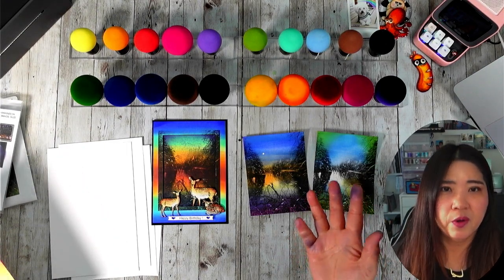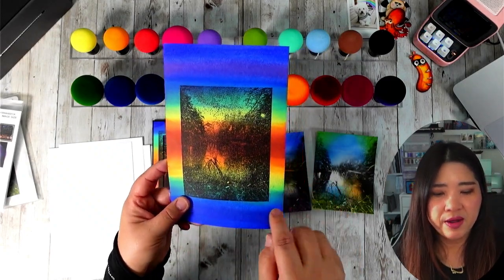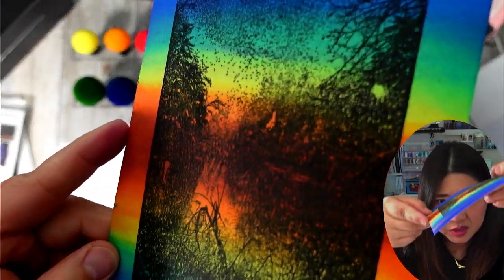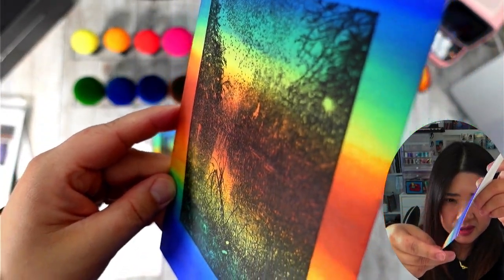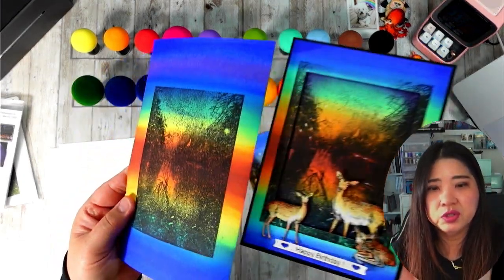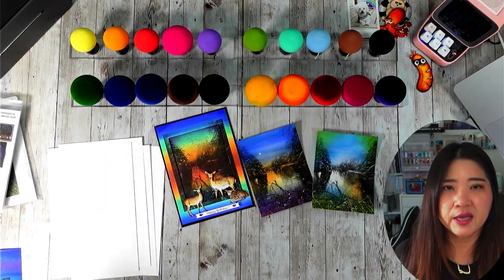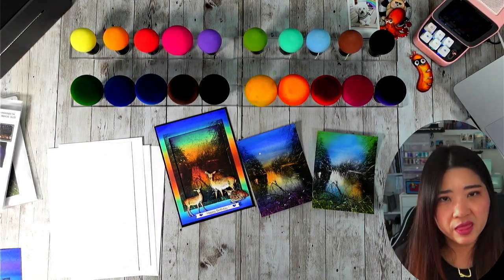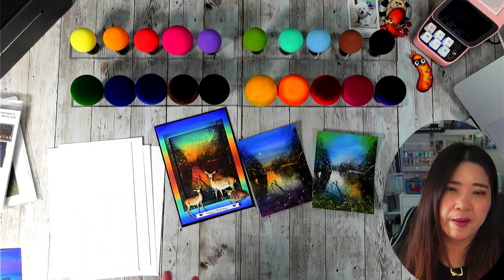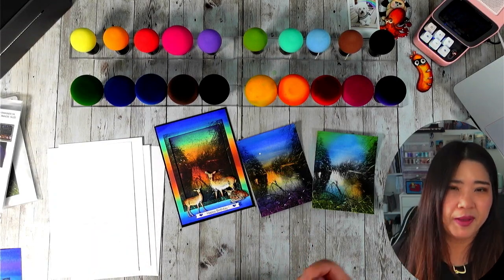But as you know, the watercolor paper is not really smooth, so when I do my background and try to stamp my Rice Lake image, because of the texture, the image doesn't show well compared with these two. So I found out the regular cardstock is just fine, but use a little bit thicker one, because that way when we rub, we don't have to worry about the paper being too thin.